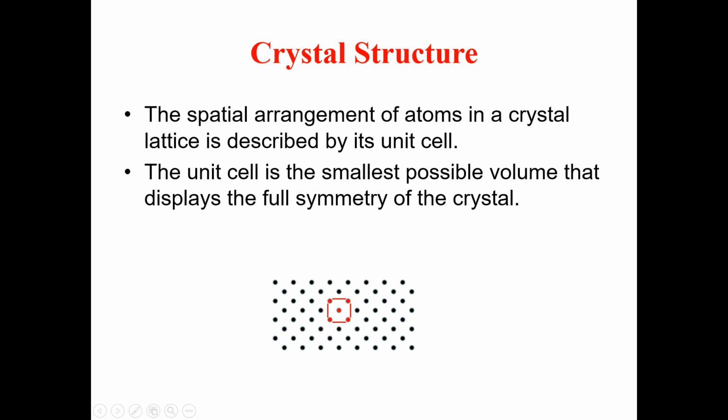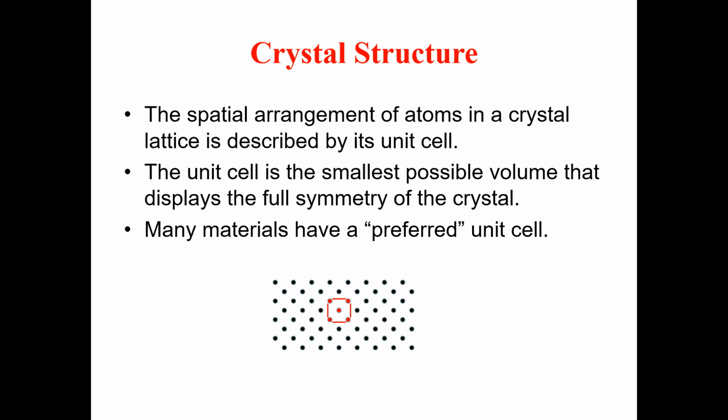So what is a unit cell? A unit cell, as you know, is the smallest possible volume that displays the full symmetry of the crystal. And here you can see one of them. This is what we mean by the unit cell. We are not going into full detail here because I know that you have studied the solid state physics or the crystallography course, so you are already familiar with the concept of the crystalline unit cell. We are just here to review some of your previous concepts that we will utilize onward in this course.